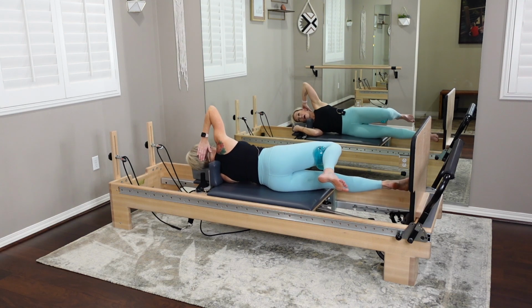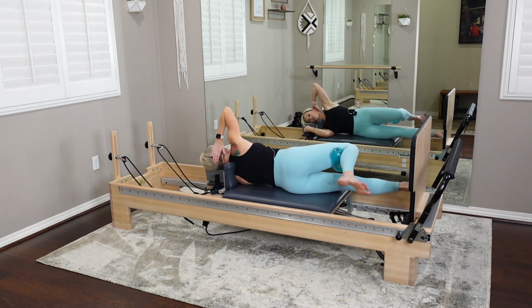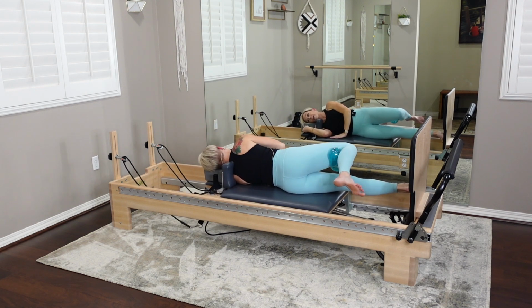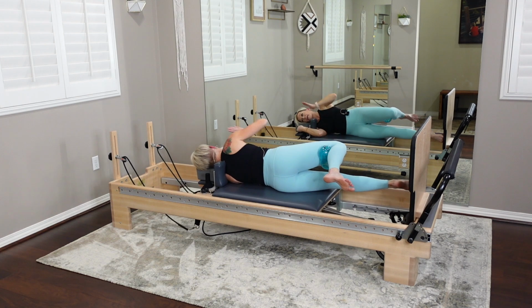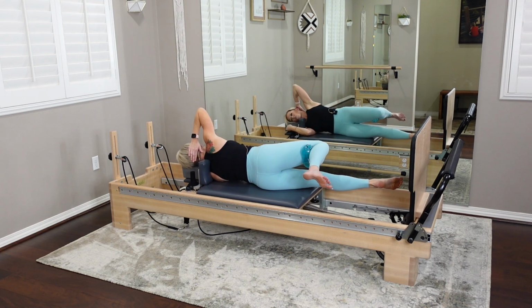Good, that upper body, that arm is just folded behind the head. It's going to add a little extra challenge not having the stability of your hand on the carriage. So if you need to, you bring your hand down. And one side may feel very different than the other. Okay, so allow that. We are not perfectly symmetrical in our bodies.